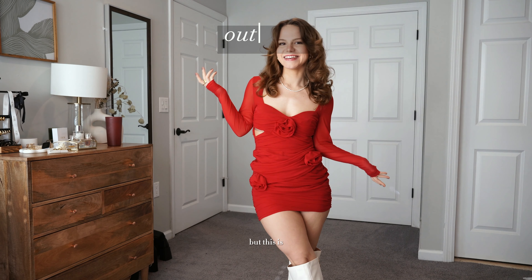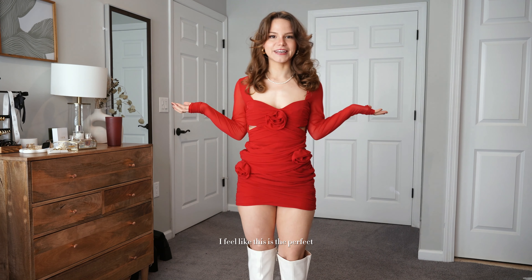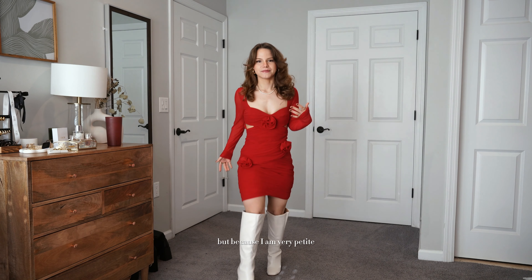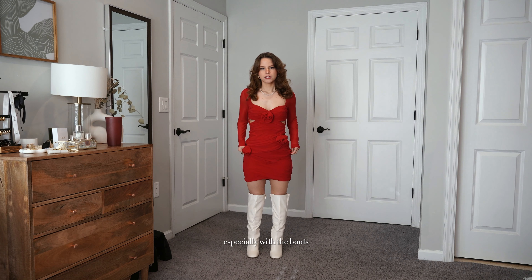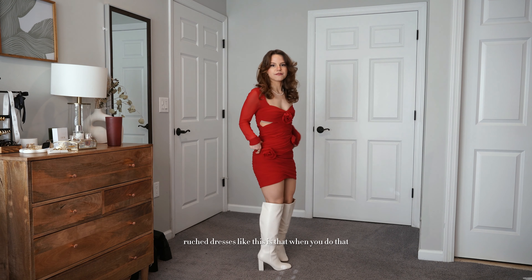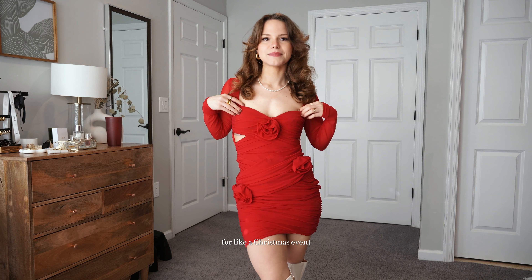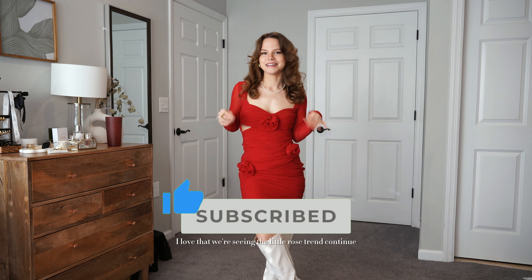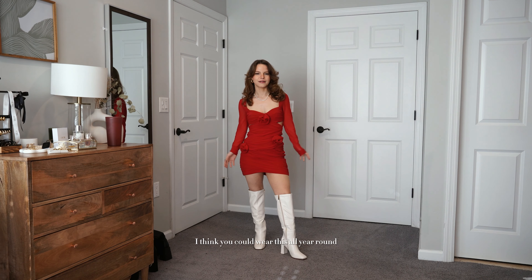It's a week later, but here's the next outfit. I saw this dress and just had to scoop it up — I feel like this is the perfect Christmas red. I do have it pulled up a little because I'm very petite and skirts this length can make me look shorter, especially with boots. The good thing about rosette dresses is that when you do that you can't really tell at all. I absolutely love this dress for a Christmas event — the rosettes are gorgeous.